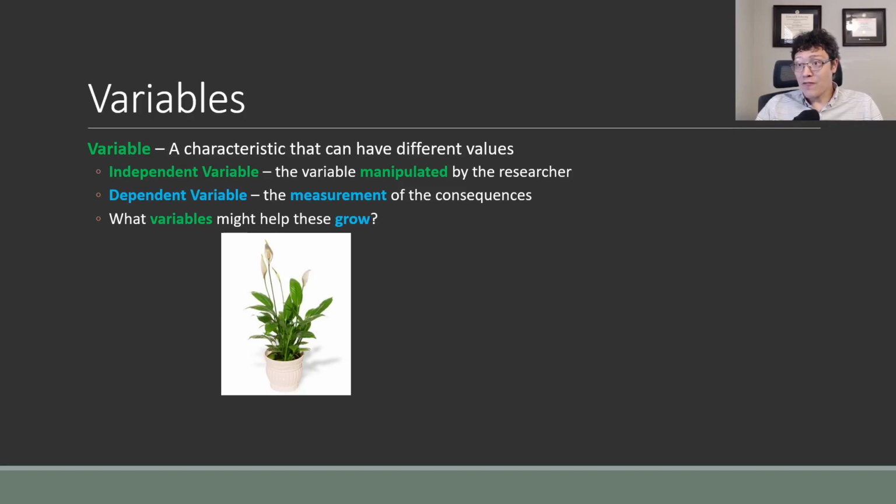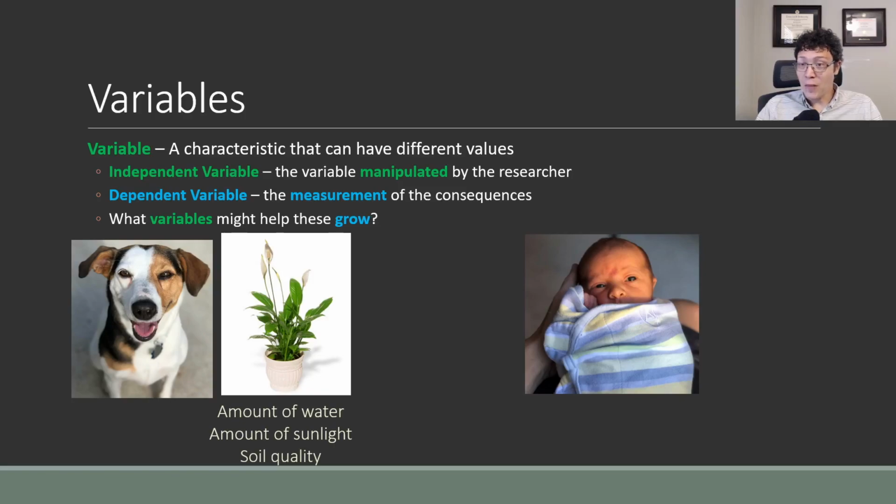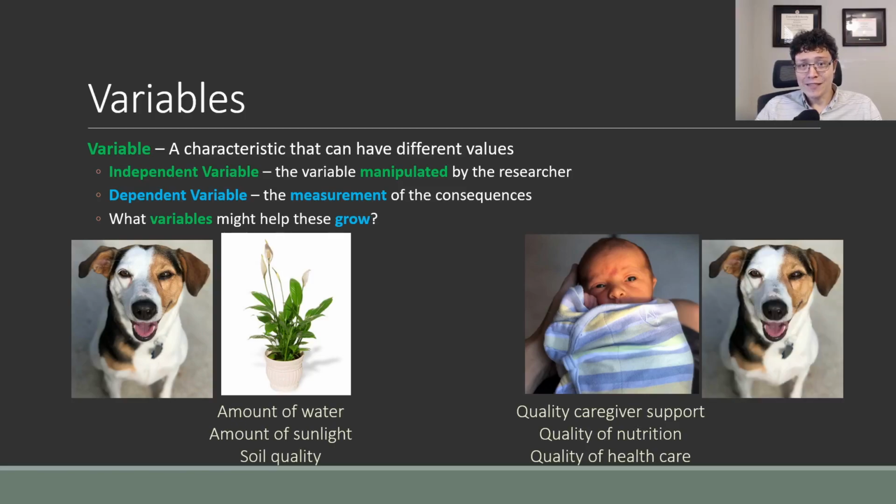So when I think about variables, you could imagine running a study where you want to see how something grows. You could imagine thinking about how a plant grows or a baby. But the variables that help these two things grow, sunlight, water, soil quality, whether or not my dog digs it up, are a little different than the variables that might help my daughter grow. I don't think I should give her sunlight, water, soil. That's probably not the best idea. Also, got to make sure my dog is okay around her still, though.